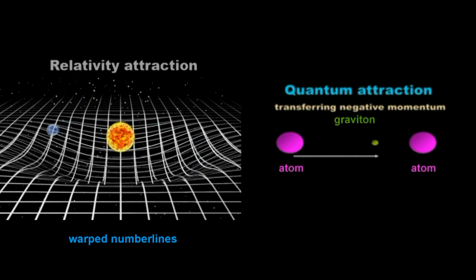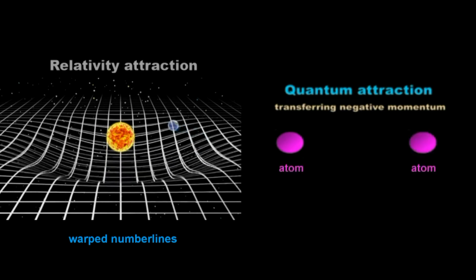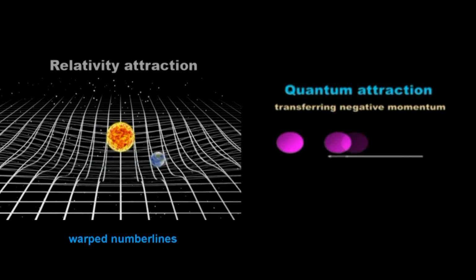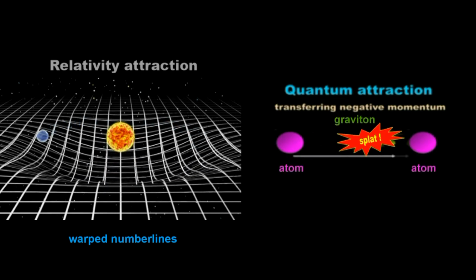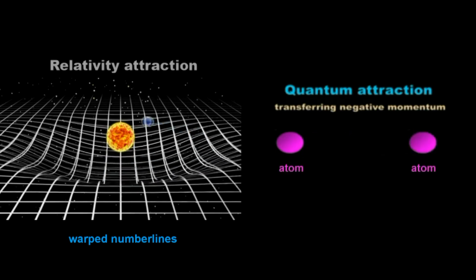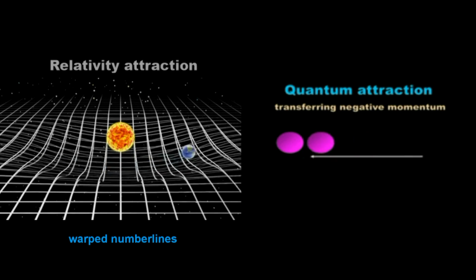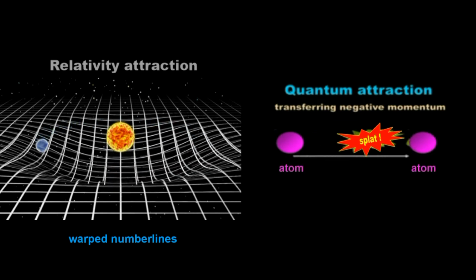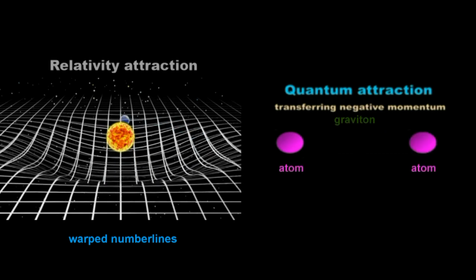Okay, and so they illustrate that so everybody can understand what they're staring at, but the explanation doesn't fit this, because the explanation is that they're bending number lines. Quantum mechanics will have no way of producing attraction with particles, but the way they do it, under the graviton scenario, under gravity, they have this little graviton ball that flies from one atom to the other and somehow pulls it. And the way they get away with this is that they put a negative sign in their equation. They say it's negative momentum. That's why it's called negative momentum transfer.